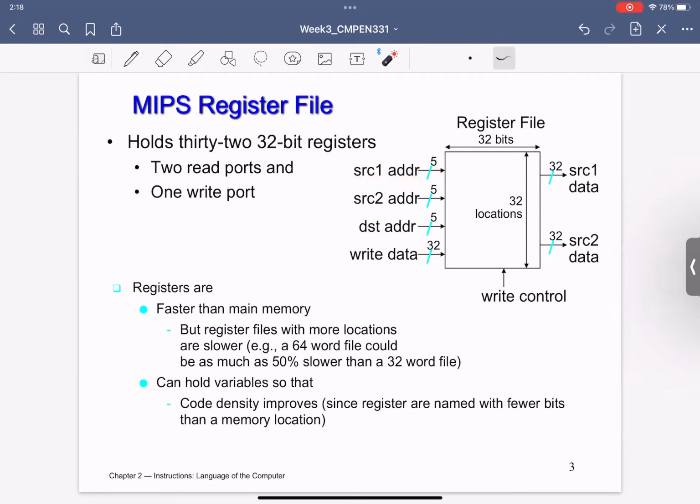Suppose my address of the first drawer is here, let's say 5th. As soon as I say 5th, a valve here will open. All of these will be thrown outside through that particular output. And that's why that output has 32 instead of 5, because the output will be 32 bits. The same would occur with the second address. I'm telling you with 5 bits where the location is. As soon as I tell you that this is the location, a valve will open, and then it will take all of the outputs to my second source.